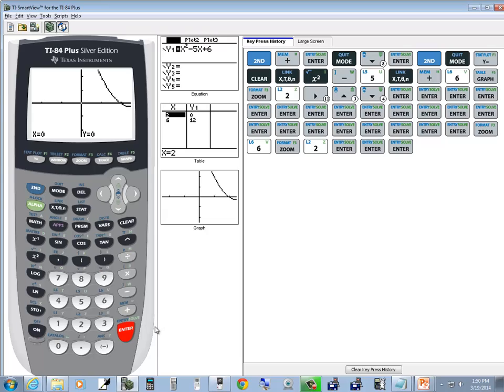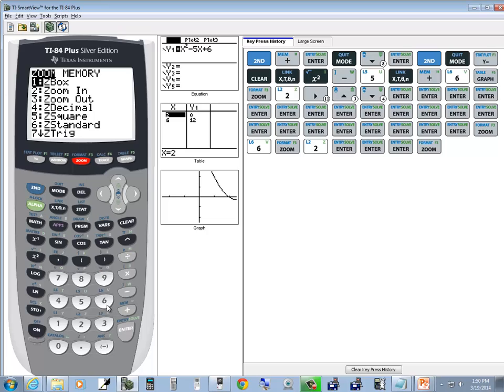The important thing here, what I'm trying to emphasize, is wait till it comes back before you press enter again. And that's kind of throughout the calculator. Whenever it's gone off and it's processing, wait till it finishes before you get excited. Now again, to set this back to your standard viewing window, you do zoom, and you choose 6 for Z standard.